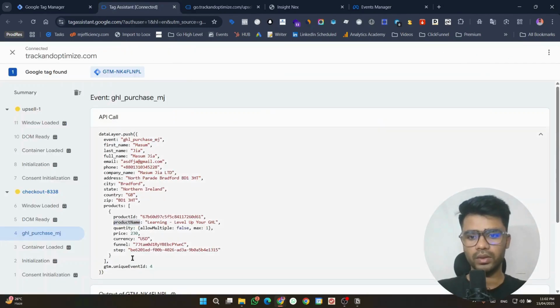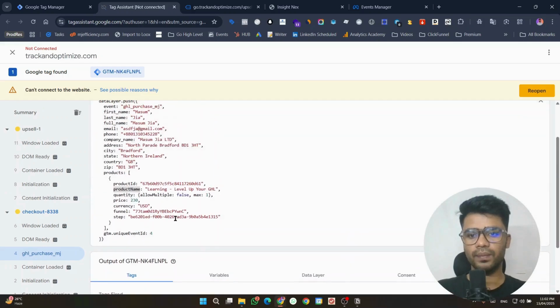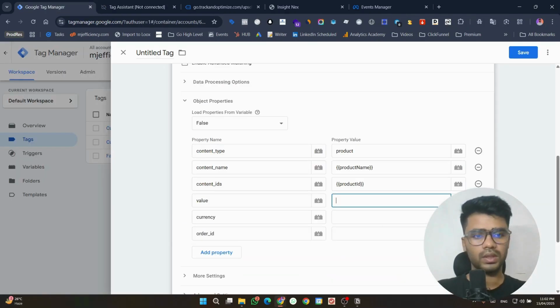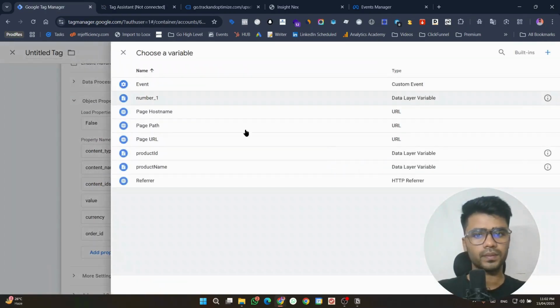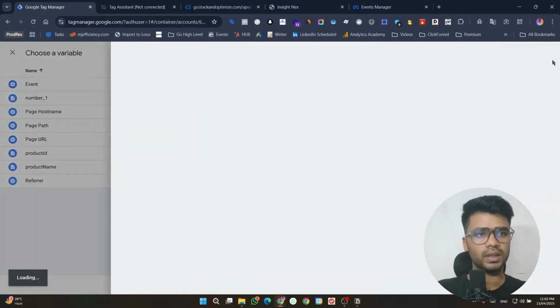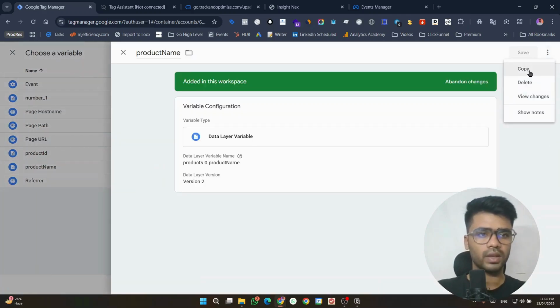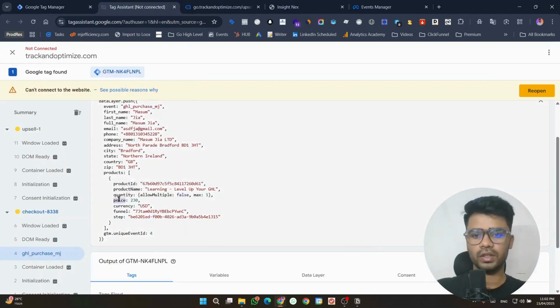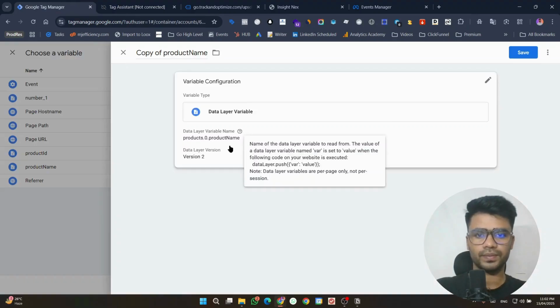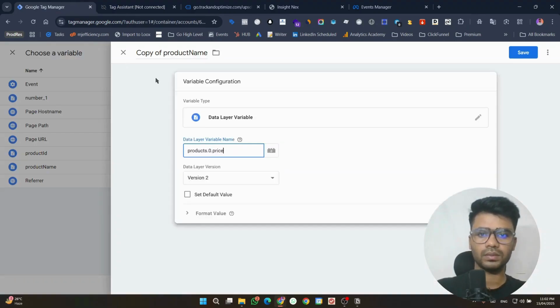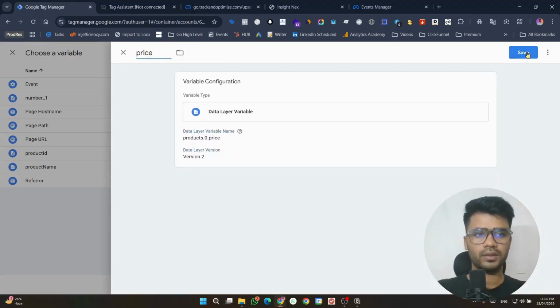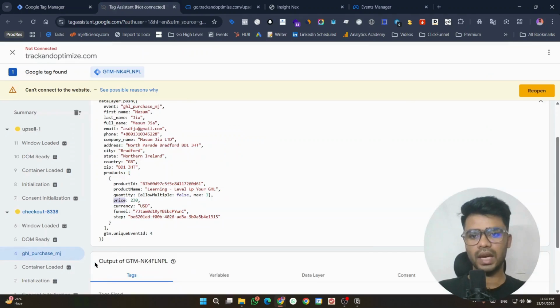And now the value. You see, the value is price. Okay, so we just go, I just duplicate the existing variable, which is this one, price. Okay, price, the currency.